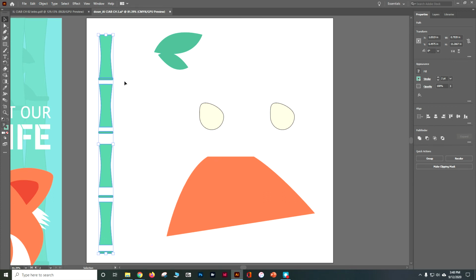So let's go ahead and, with our green states still selected, let's go to our More Options in Align, those little three dots. And we want to go ahead and click the Vertical Distribute Center button, which is like the second from the left. So Vertical Distribute Centers. And look what happens when we do that. Makes them all even. But it's not quite what I want, so let's do an Edit, Undo, Align.